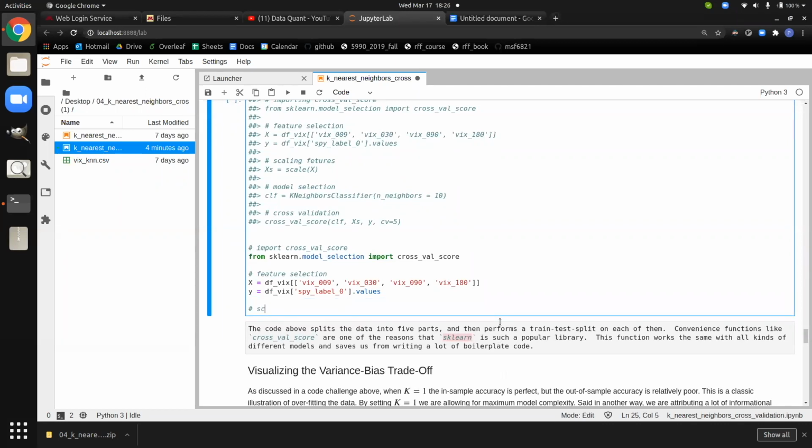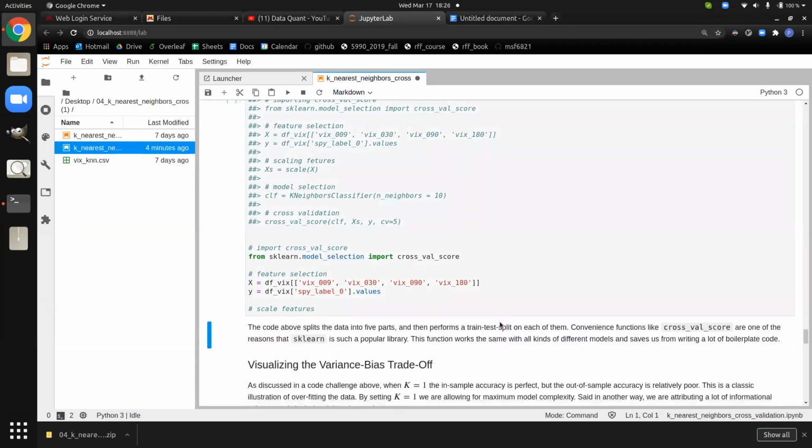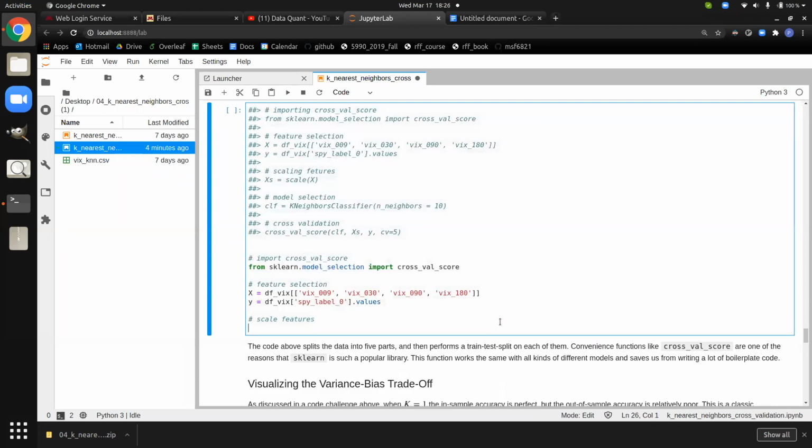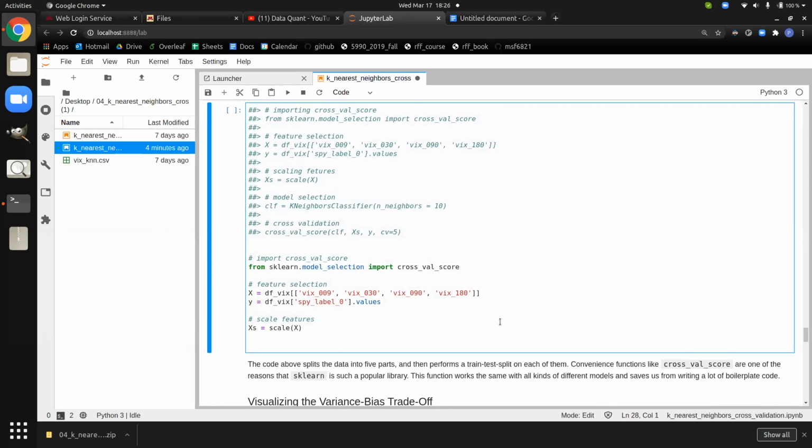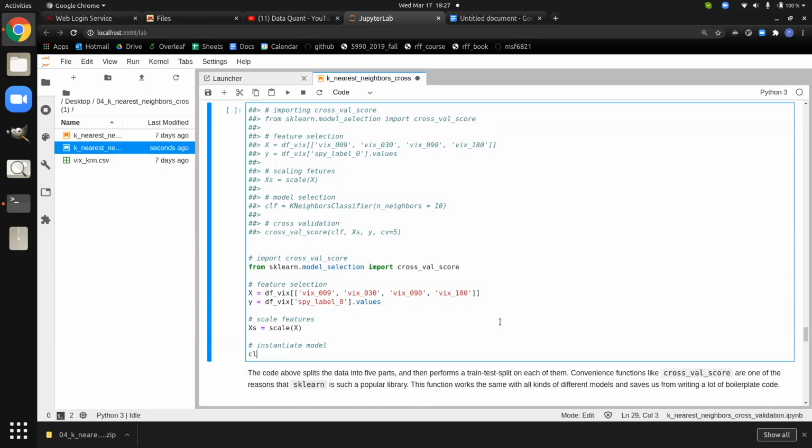Let's scale our features. XS, we will scale X. Then we're going to instantiate our model, clf, KNeighbors.